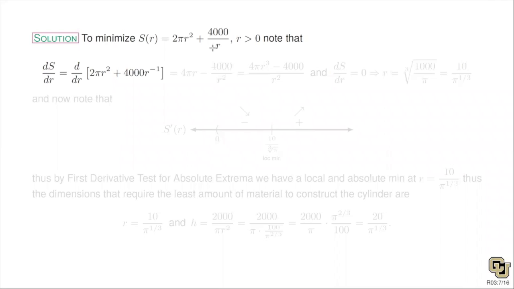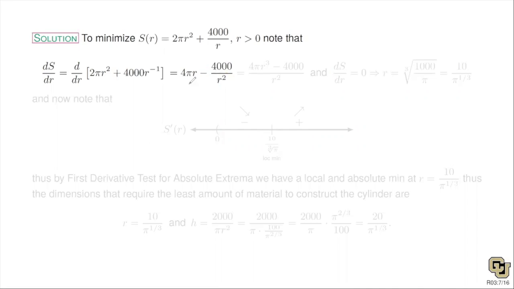So for the derivative, I wrote 4000 over r as 4000 times r to the minus 1, because I'm going to use the power rule: the derivative of a variable raised to n, you bring the n down, and then it's that variable raised to n minus 1. So here the derivative would be minus r raised to the minus 2. So negative 1 over r squared. So there's the negative sign from the derivative, and here's your r squared in the denominator, right? R to the negative 2. And again, I know I'm going to be looking for where the derivative is 0 or undefined.